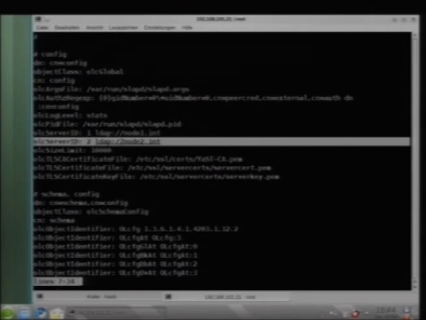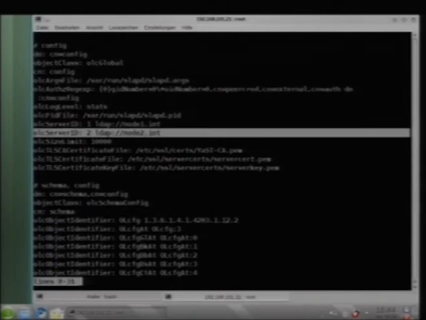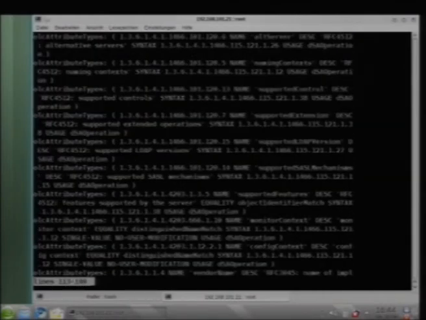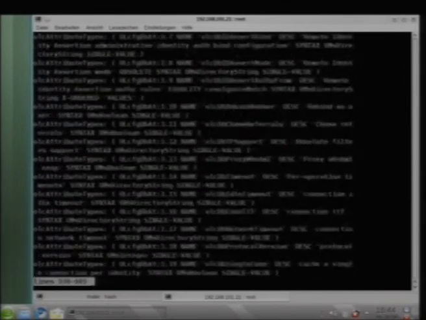Otherwise, replication can act funny, let's say this, because the server IDs are an important part of the mirror mode replication. Then, this is a schema that is not that interesting. And then we have the databases. There's a configuration database.